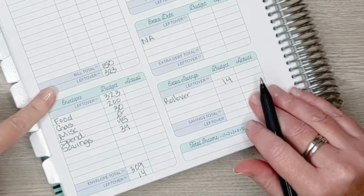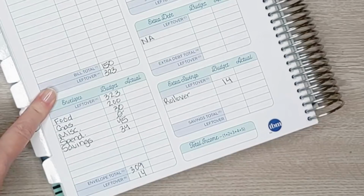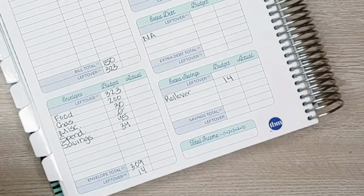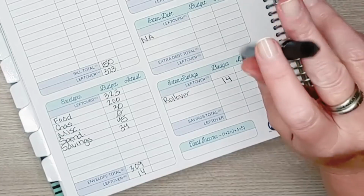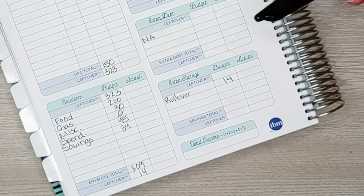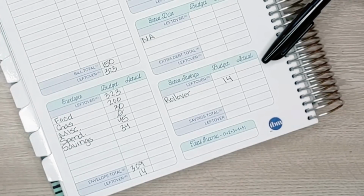Actually, no, let's not, because I need to figure out how much money I made from Etsy this week. I haven't done that yet, so I need to know how much we have money from Etsy to work with. And then I did finally get my Patreon money, and I got two months worth, which could help us with our budget. But I was so excited that I already took that money and went on a food haul, shopping spree. So it's okay if we can't get groceries, because I know we have enough in our cabinets to make it. Whew. Okay, guys. So this is why I should not get behind on my budget.